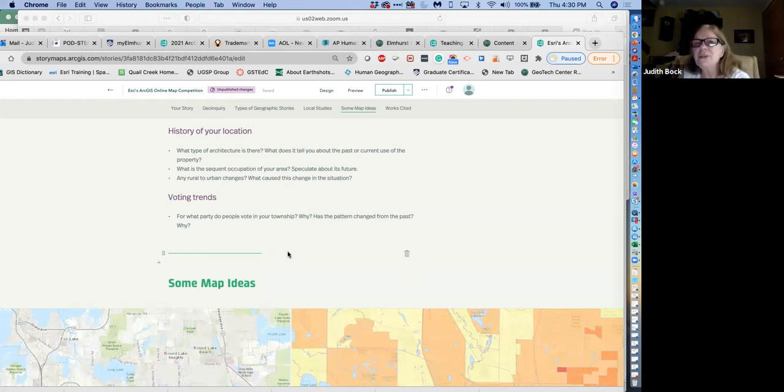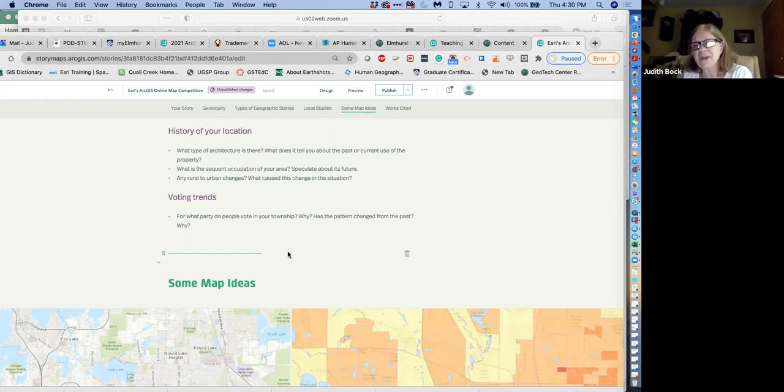And again, what does that tell you about the growth of your community, or maybe just past and current uses of places? What about subsequent occupation of an area? So maybe you live in an area that had a lot of Native American population, and eventually the European population moved in. And maybe again, in larger cities, you might have transitioning neighborhoods where it used to have a specific ethnic group, or even religious group, living in a particular neighborhood. And as they moved out, who moved in? And again, it gets back into why did that happen? Why did people move out? And what caused the people who moved in to be pulled to that particular area?